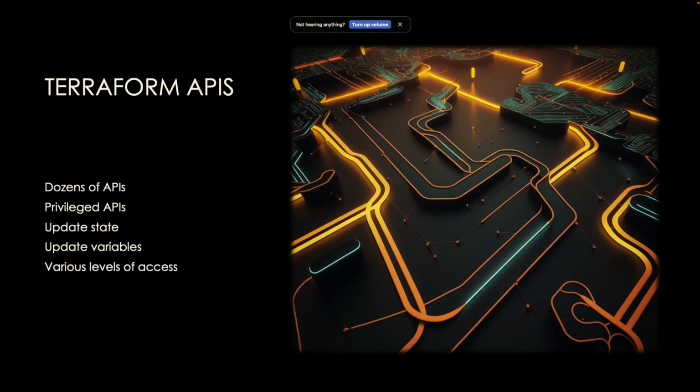One other area of concern is all the APIs that Terraform exposes if you do use hosted providers like Terraform Cloud or Enterprise or Spacelift. It's a really interesting area to abuse because you can do things like pull out the state file, run plans, update state files, all those kinds of things that are another area of concern with these tools. So the attack surface for this is really big.